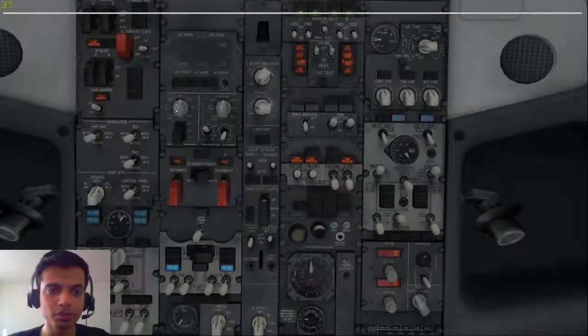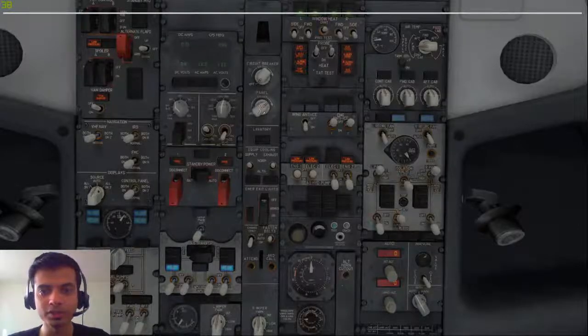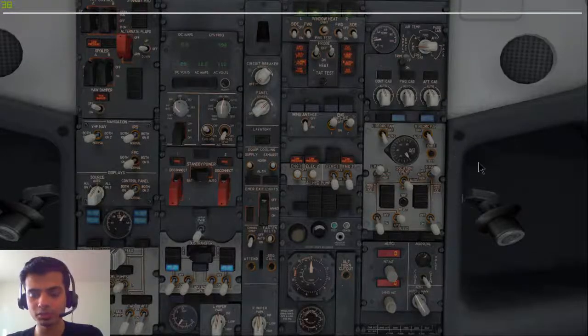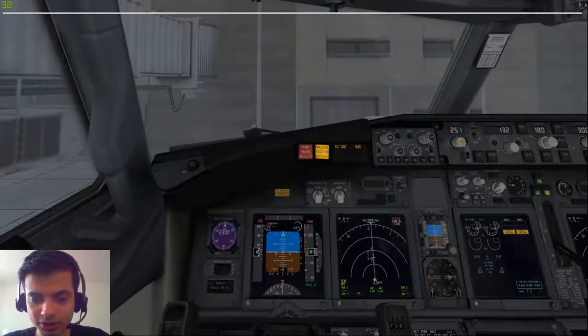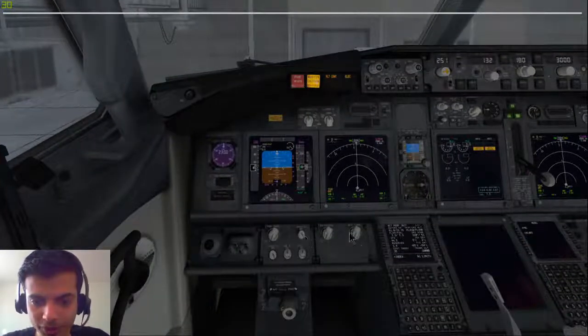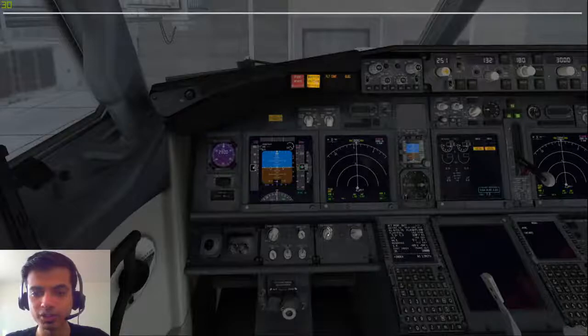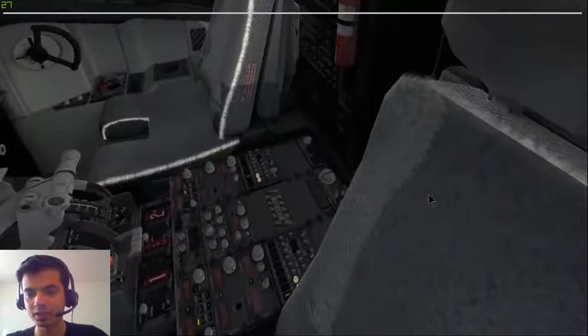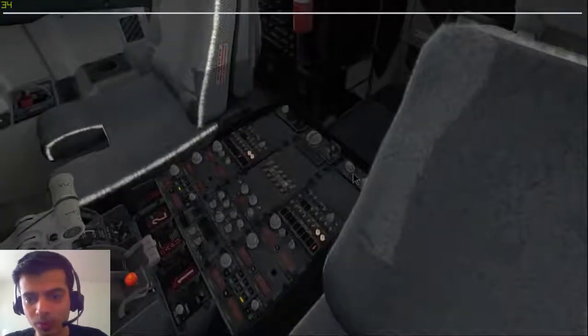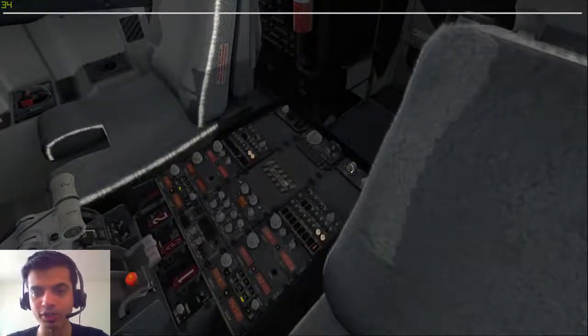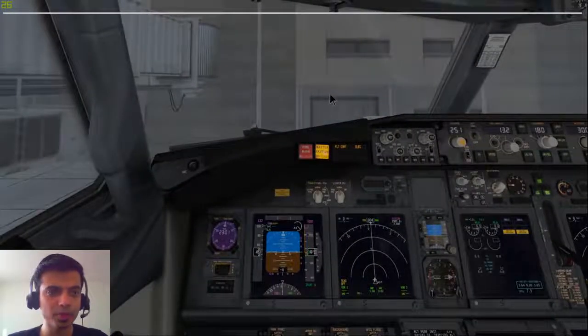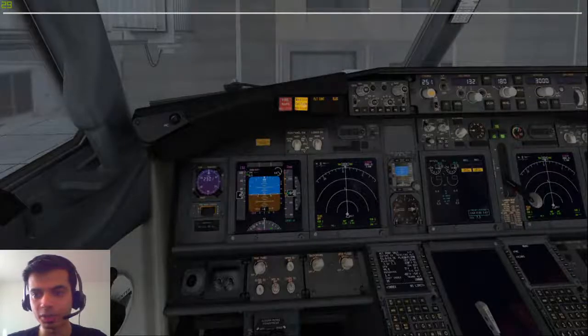APU gen, got this at battery. I'm just gonna keep the lights on since it's gonna be dark in a while. So let's just fix those things first. Floodlights just a little bit, and then panel lights here. And also get the panel lights in right here for the deck. I think we are pretty much good to go.